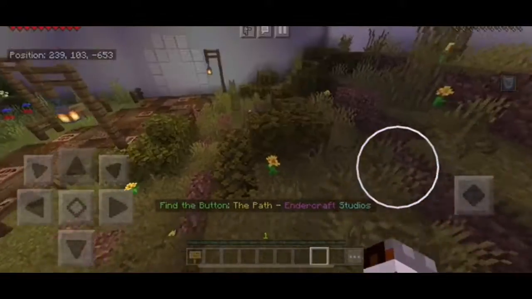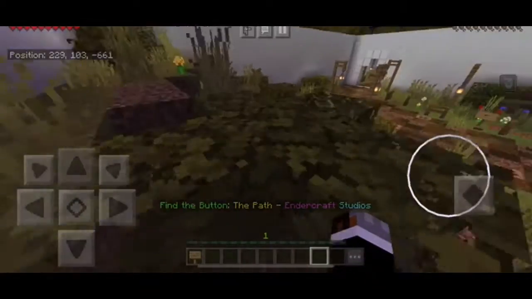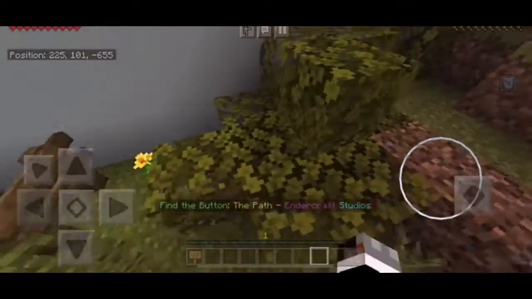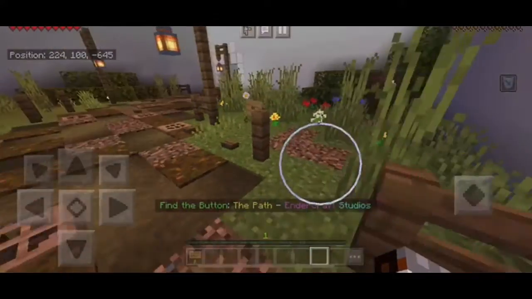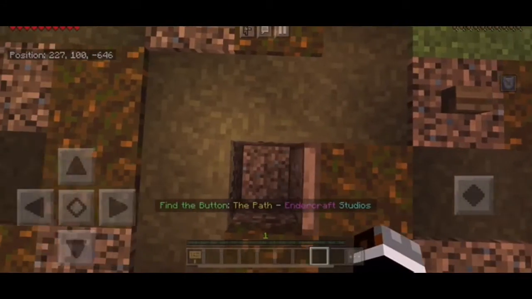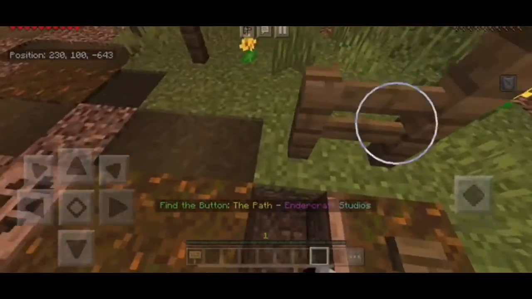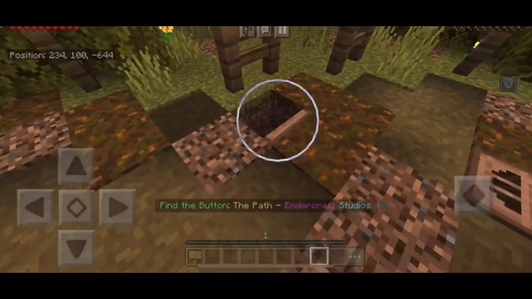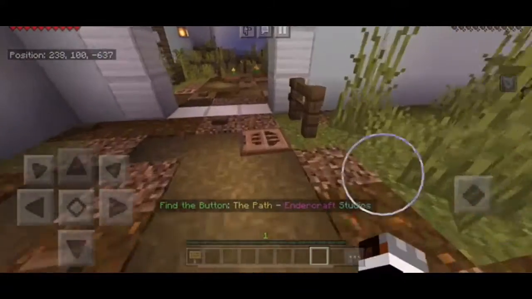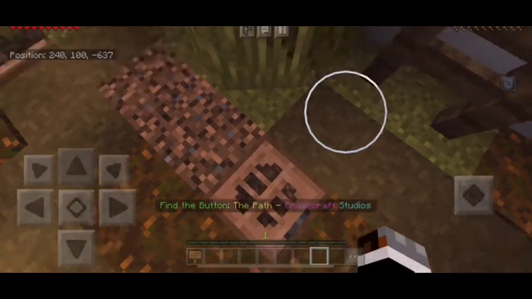This one's a little bit more difficult. I'm having some trouble on this one. One of these, there's got to be something inside one of these trapdoors. Really? Nothing? I can't find it. Okay, nothing in there.